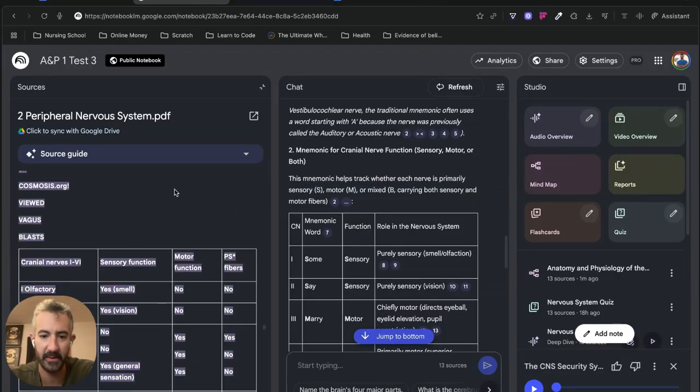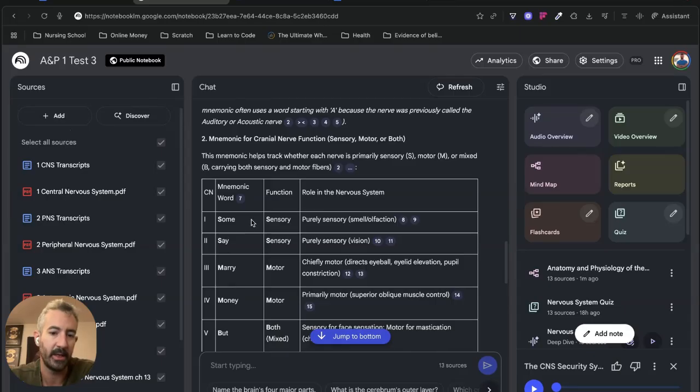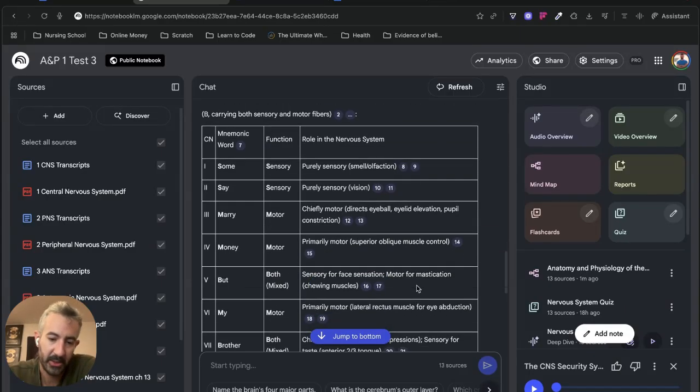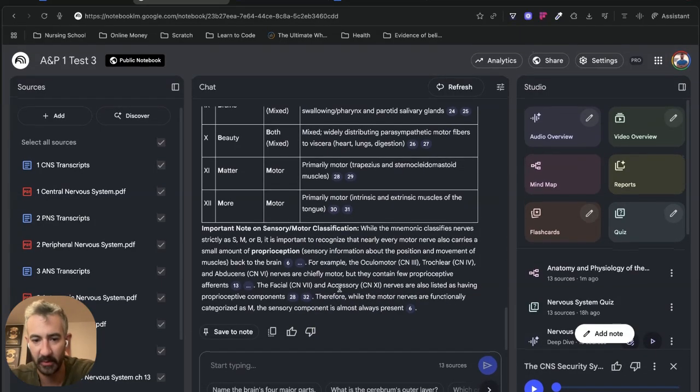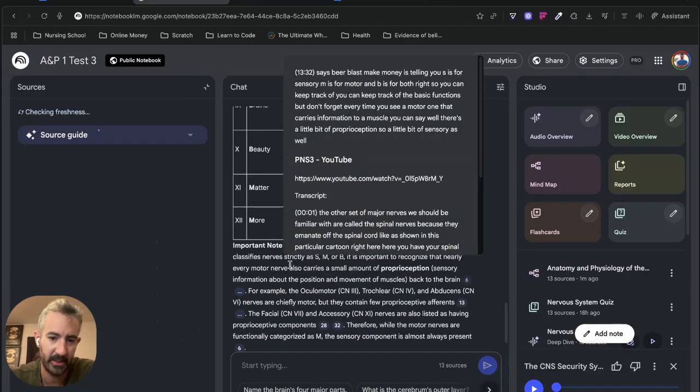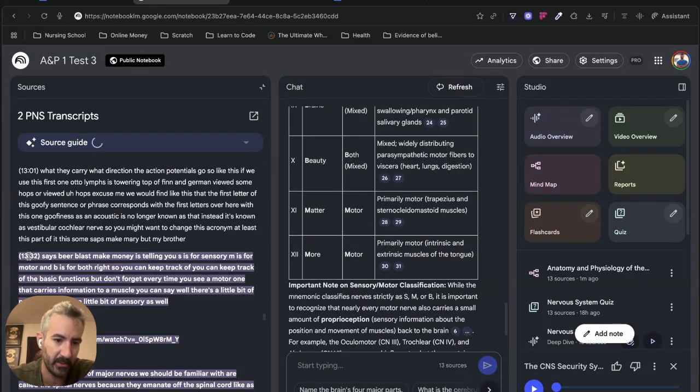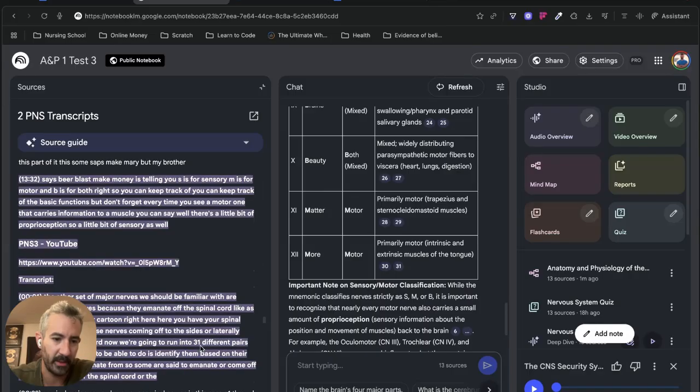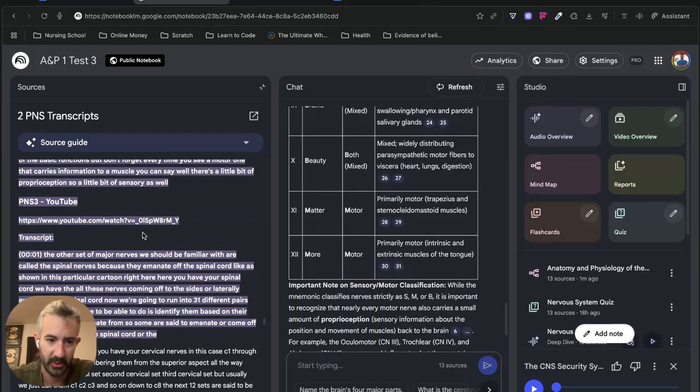So it highlights the different sections, so you know exactly where all this stuff is coming from. If you're unsure whether it's really right, you can go and look and see, oh, okay, here's where it's coming from in one of the transcripts, and you can double check that way.